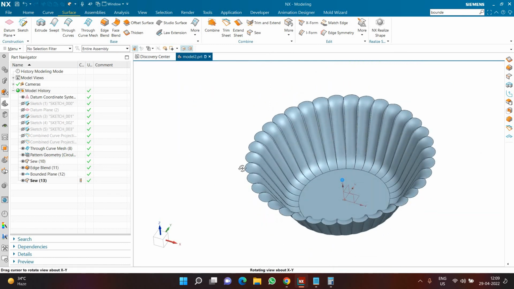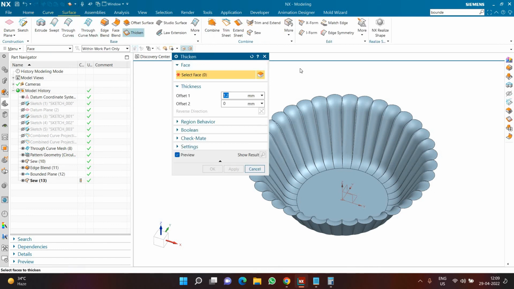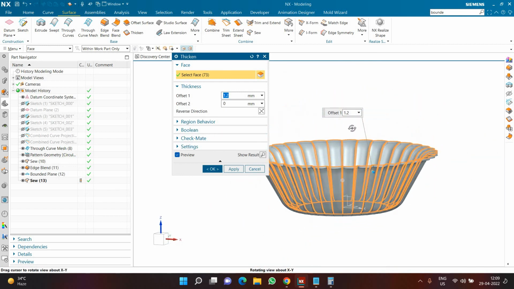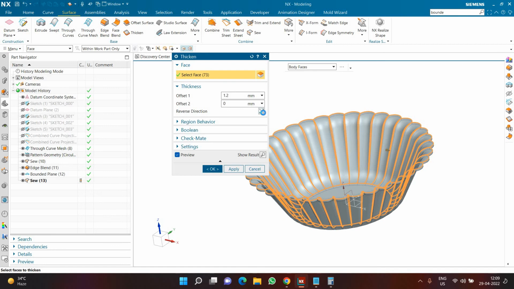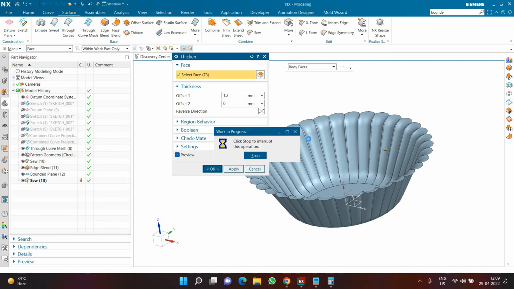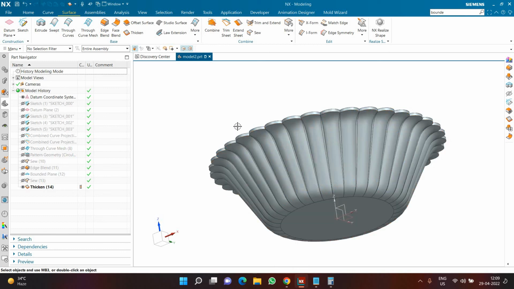Now, once this particular part is completed, it's a surface geometry. And to convert this to a solid, I'm going to click on this option called thicken. I'm going to select body faces and I would recommend you provide the offset value before you start the selection because this will save a lot of time. Now here I'm defining the offset value of, let's say, 1.2, selecting the body itself, and now it will show me how the offset is going to look after the thickness of 1.2. You can either make the thickness go behind or you can make the thickness come in the front. Okay, so I would prefer my thickness to come in the front because that will increase the radius by 1.2 in the front. Now once my design is ready, then I can hide my sewed surface.